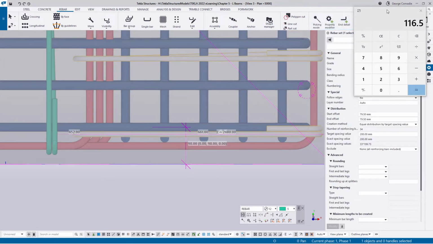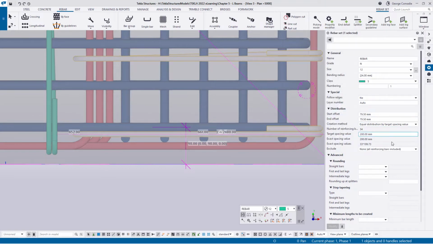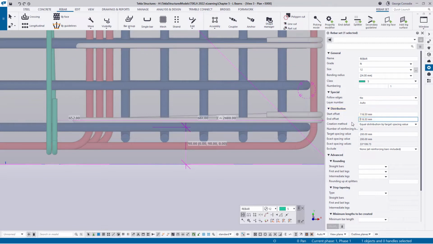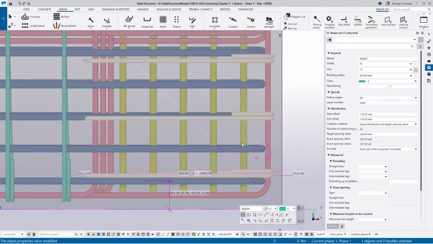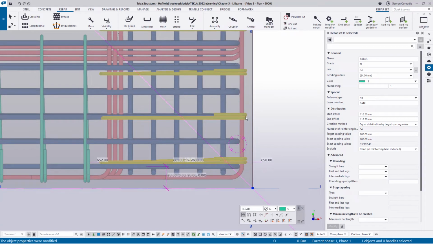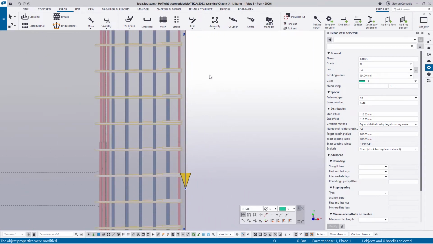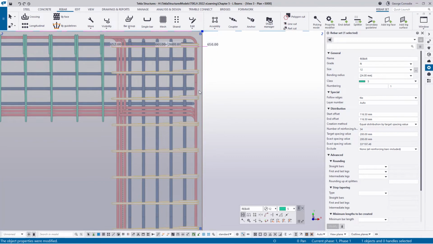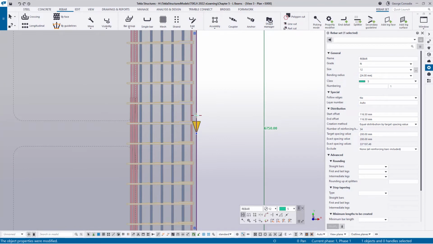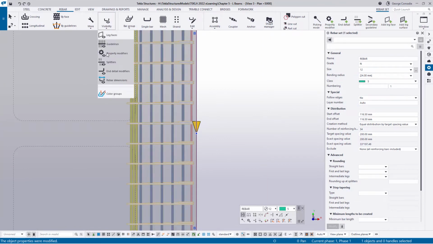So if we click here, and I'll just take this away. So if we populate 116 and a half here, and also 116 and a half here, that will put it on the opposite side. And we do have an issue with a bit of clashes here. So in a case like that, when it gets a bit messy and you're really struggling to get your spacings to work, what you could do is click on the spacing line. If you can't see it, switch off everything else except your guideline, and it becomes available.